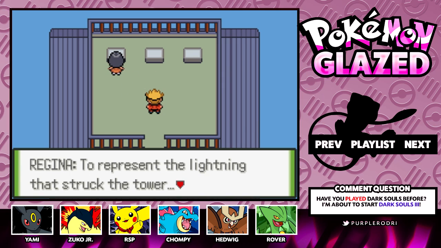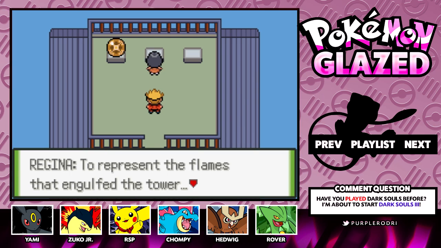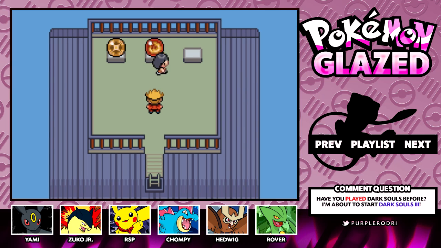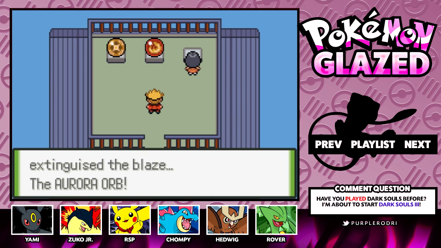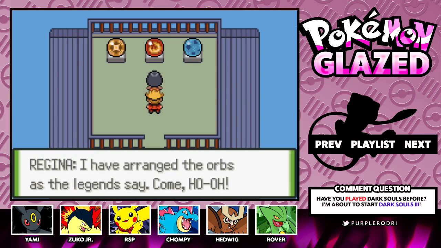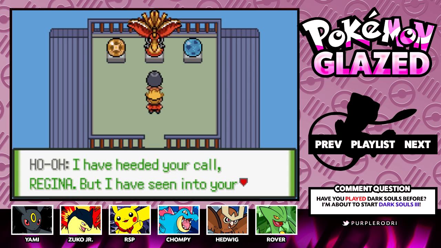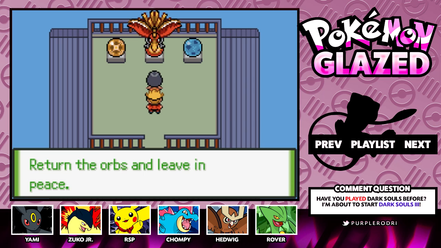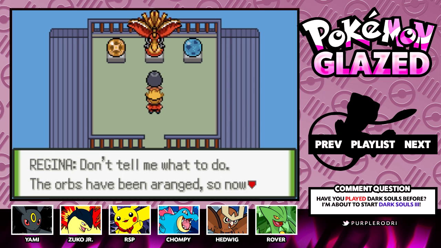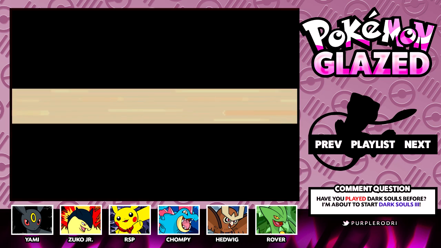To represent the lightning that struck the tower, the Thunder Orb. To represent the flames that engulfed the tower, the Volcano Orb. To represent the rain that extinguished the blaze, the Aurora Orb. I have arranged the orbs as the legends say. Come, Ho-Oh! I have heeded your call, Regina, but I have seen into your heart and I know it's not pure. Return the orbs and leave in peace. Don't tell me what to do. The orbs have been arranged, so now you belong to me.